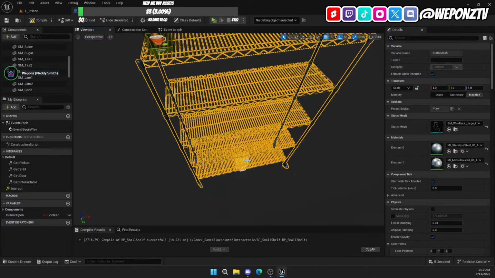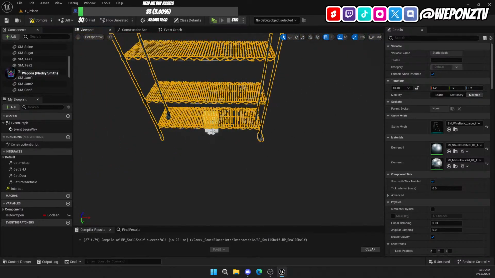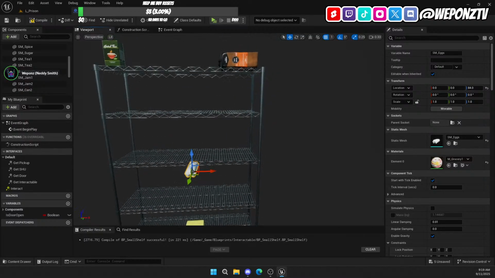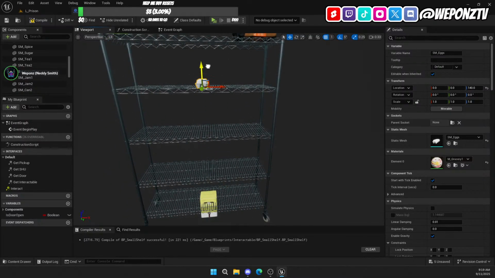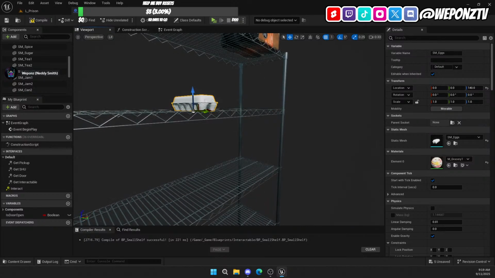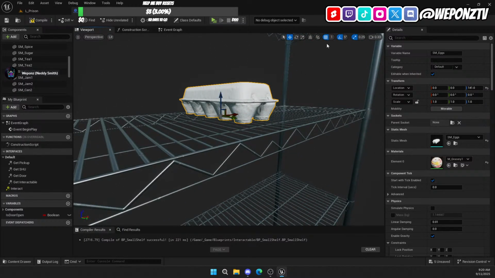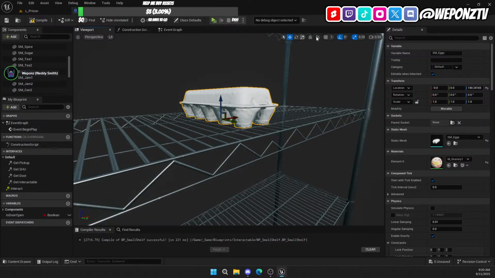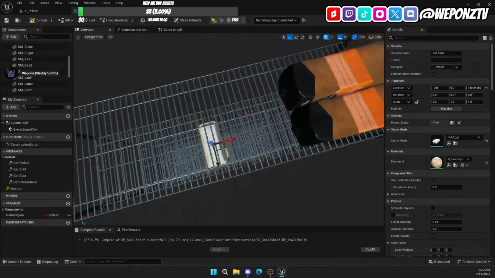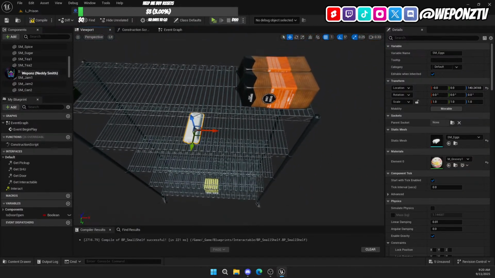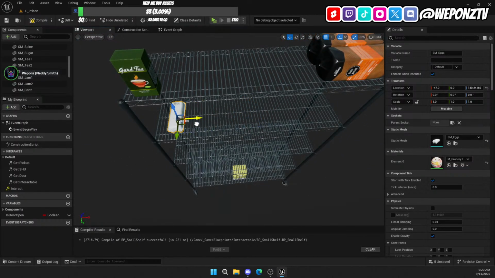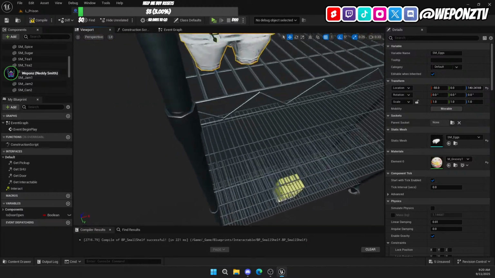What do we got down here? Eggs. Beautiful. We can actually make a row of these. Come on, man. Oh, wait. You can't shift in here. Okay. Close enough. I feel like we can put the eggs over here and make one mad row of these.